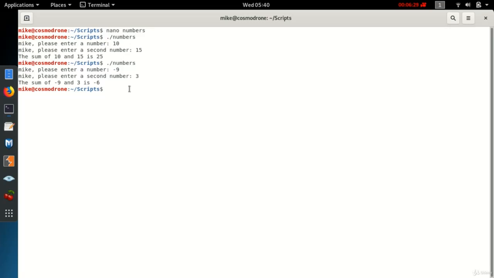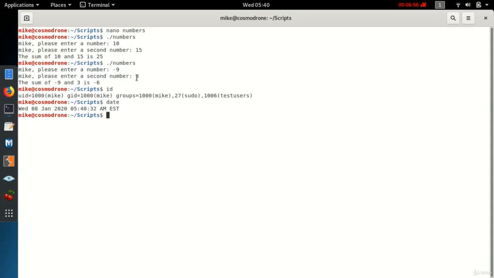There's one last thing that I'd like to do. Let's take this one step further. Let's store this result in a file called addition.log. And so we want to log some information about maybe how this script was run, when it was run, who it was run by. And so we want the log file to contain the user's ID info. So if I type ID, we get a bunch of info here, the date. So I get a lot of info here, and then the result of the script, right? The sum that was created.